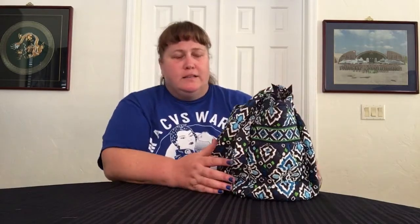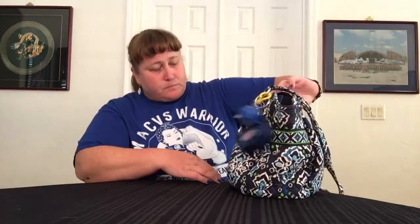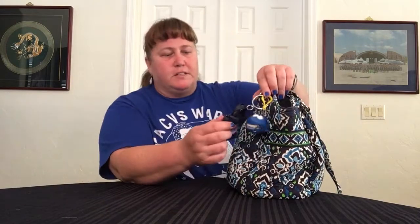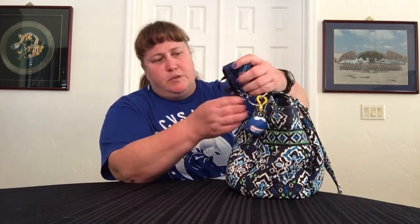Let's look at it from the outside first. It does have a nice big pocket on the front and the back. This particular bag — or the time frame when they were making them — it doesn't have a Vera logo on the outside, so it really doesn't have a defined front and back. You can pick. I added my little mini tote with a turtle on it because it has the blue background, and I have inside there my hand sanitizer, just a little Bath and Body Works pod. And then this little blue shark from Six Flags, super cute — I just threw him on there because I thought it was fun. I'll probably take him off after today.